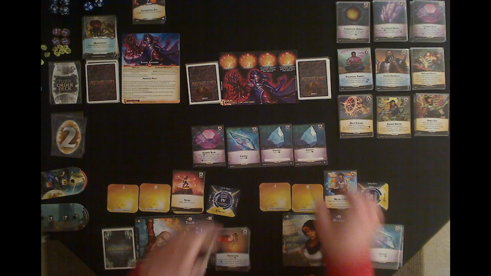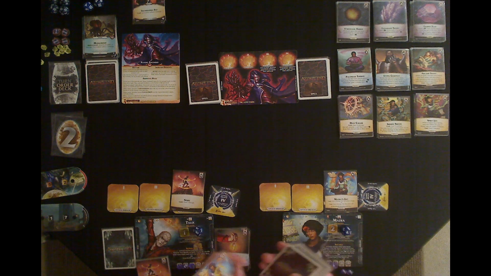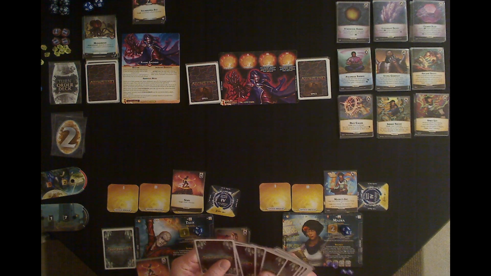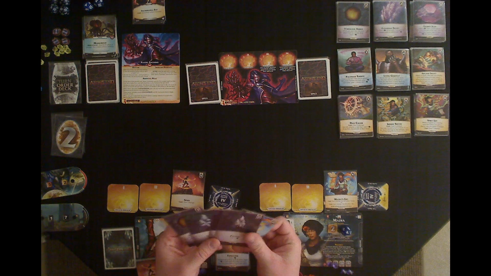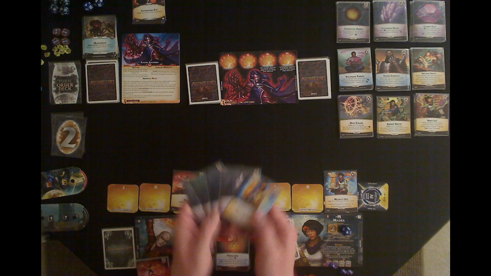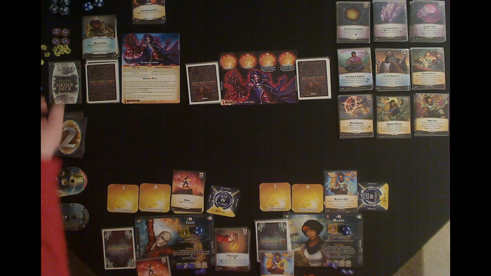So yeah, we'll draw 1, 2. Oh. Get these discarded. 1, 2, 3, 4, 5. There we go. So next time around, we'll have 5 Ether and Mazra Studies. So that'll be good for us there.